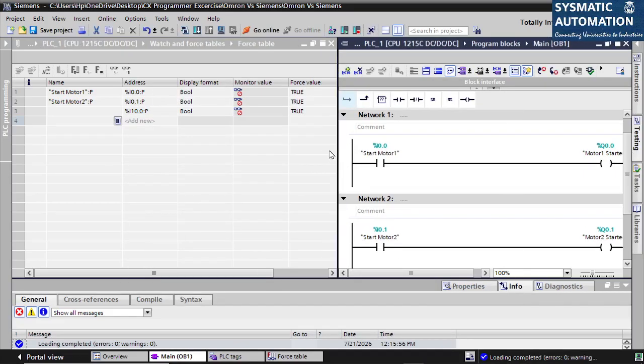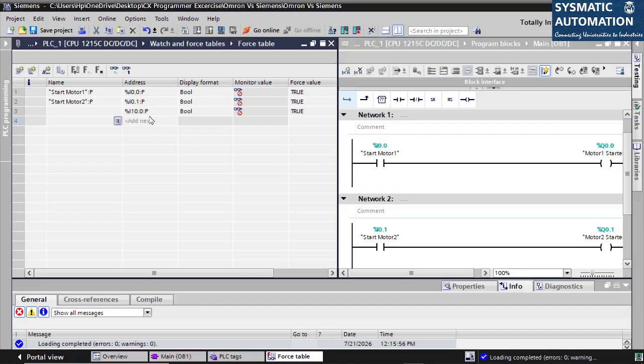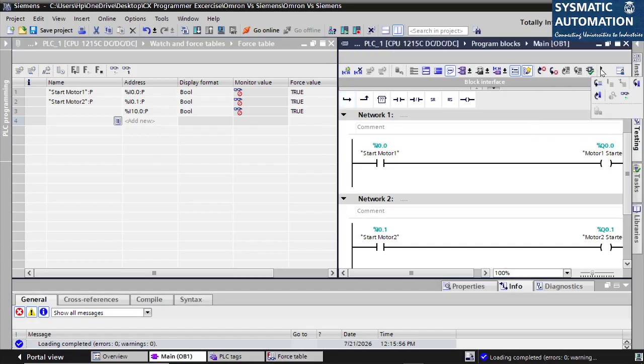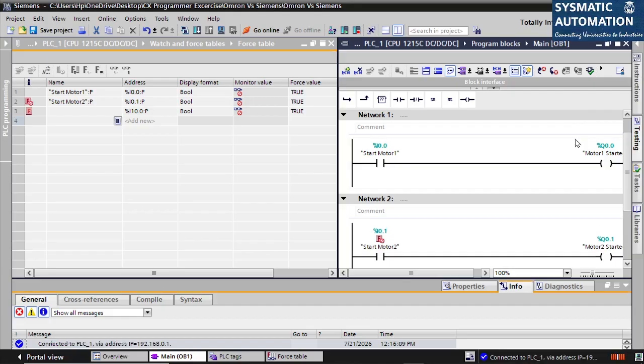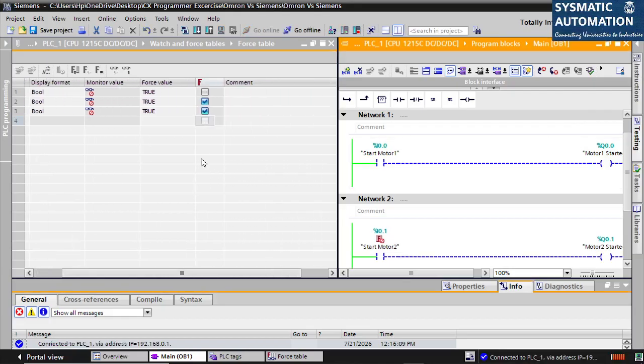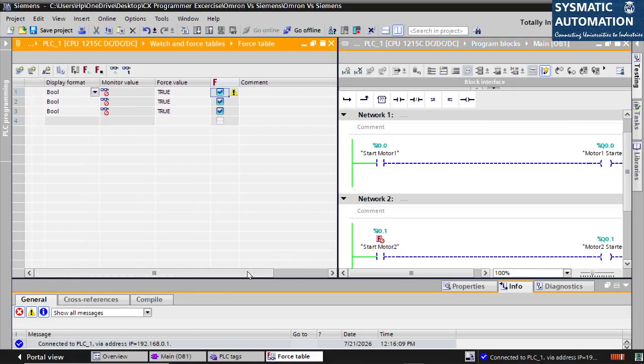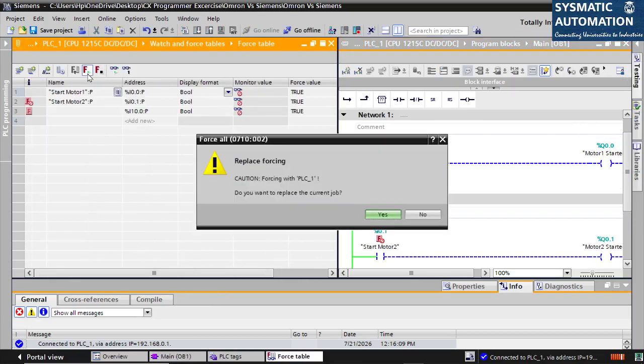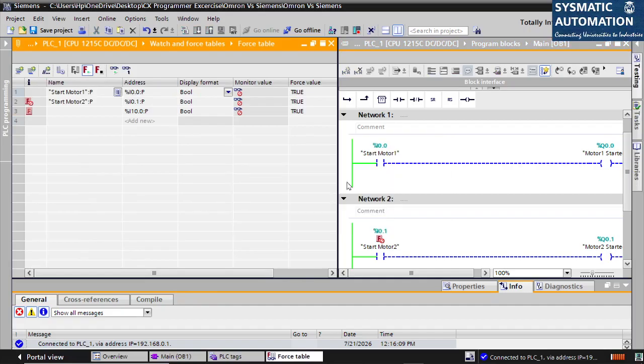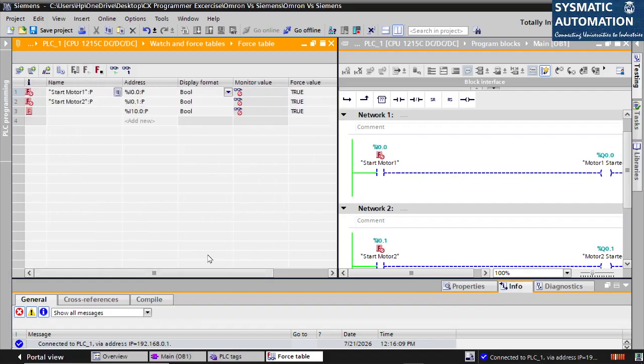Clear? Now let's put this in monitor and force all inputs together. I tried forcing it, but it has not gone into force.